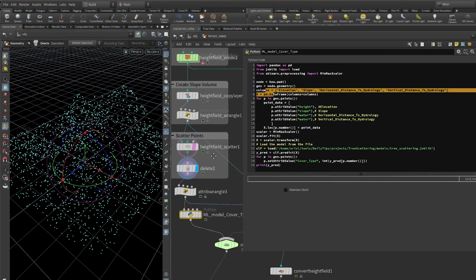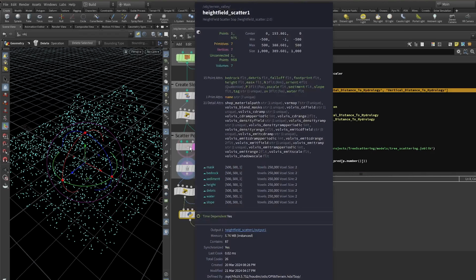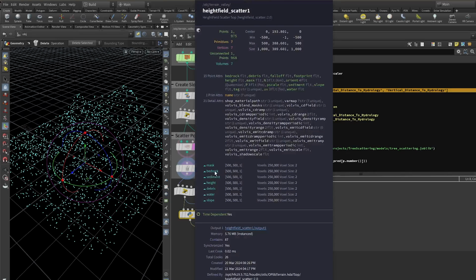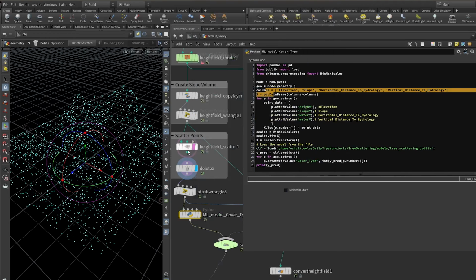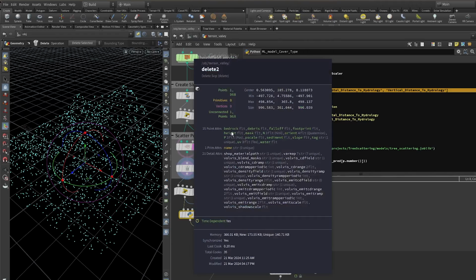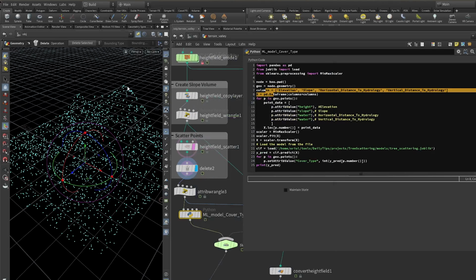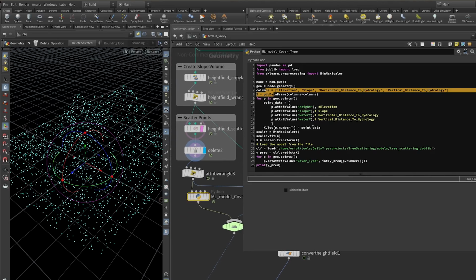So when you are converting the heightfield to points using the heightfield scatter, you see that some of the volumes, like the height, are converted to point attributes. So this point here is gonna have the value of the volume at that specific point, and this one is gonna have the value of the volume at that specific point.